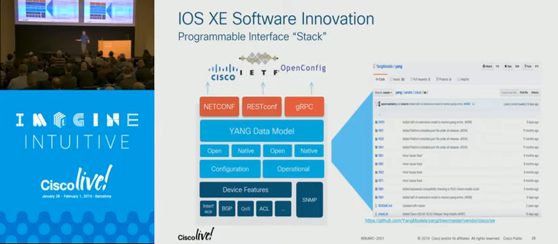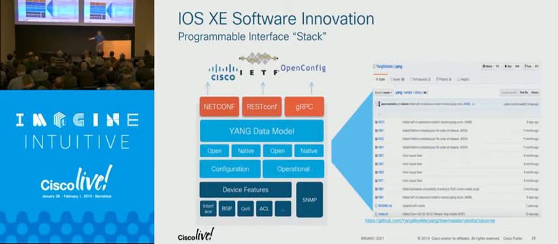What we're doing is we're exposing the industry standard interfaces, NETCONF, RESTCONF, and gRPC northbound, and they give you the ability to manage the device. And the capabilities of those devices are represented in the YANG data model.